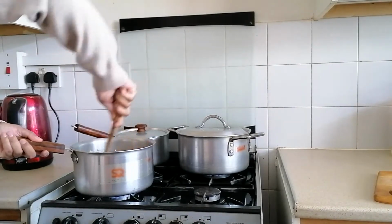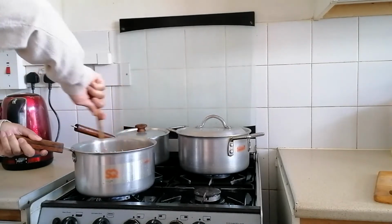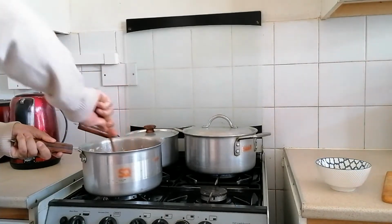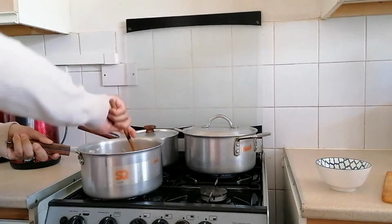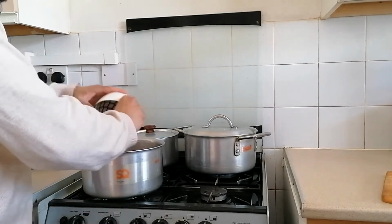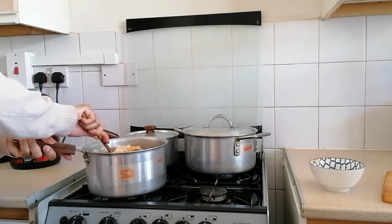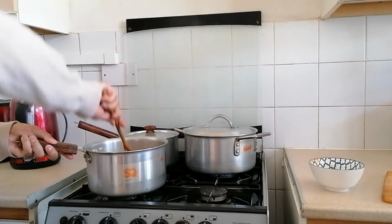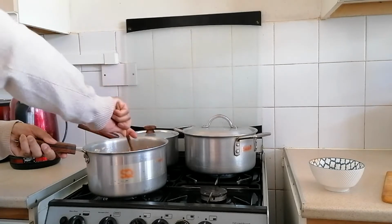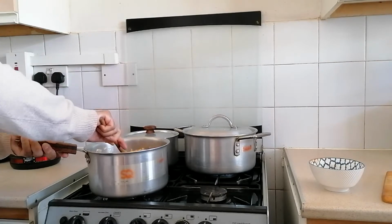Okay, so as the rice is in, I'm going to stir it really well so that it doesn't catch the bottom. Okay, so just going to stir it, and I'm going to add a bit of my magic formula, some spices I'm adding there. Just going to stir this really well. So I want to get all the spices around all the rice so the good taste and flavour comes out.